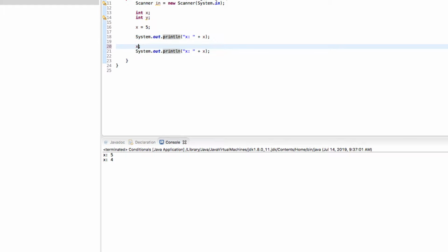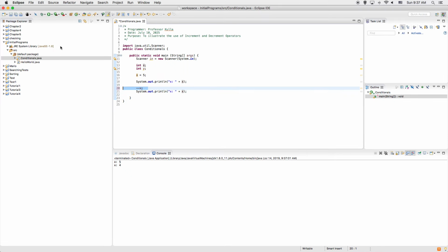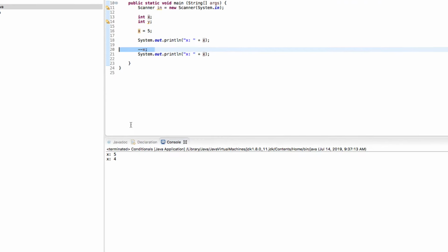And again, I could have had this before the x, and if it's on the same line, it's not going to be any different. This is going to print out 4 again. So let's see what the true difference is when I put it before and after, because so far we didn't see any difference. Here's the difference. When we increment in this manner, it's going to increment the value at a different time than if I put the plus plus before it like that. Now when it's on the same line, it doesn't have any value. So let's try to make this a little more useful.